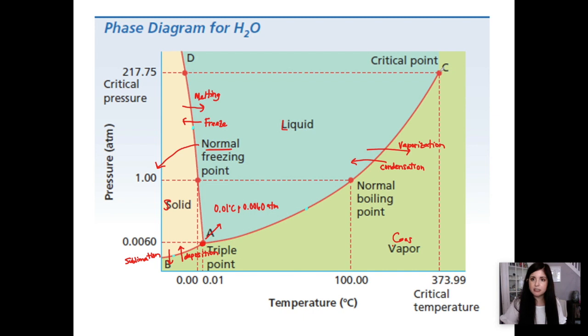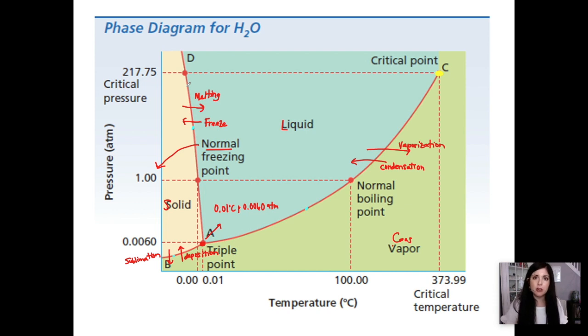Up here, this is another very crucial point. This is known as your critical point, like I was mentioning. So let's get a different color. Let's do yellow right here. This is your critical point. And your critical point tells you the critical temperature. So if I go down this line, I have this section here, and it tells me the critical pressure. So the critical pressure is all the way opposite this here.